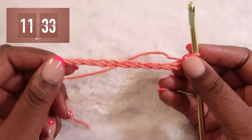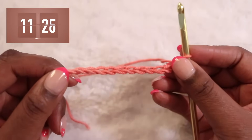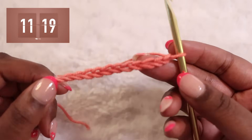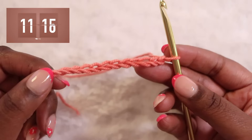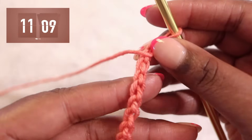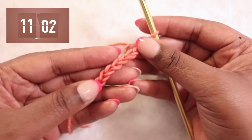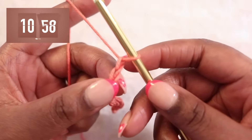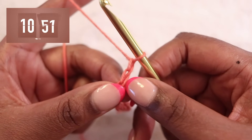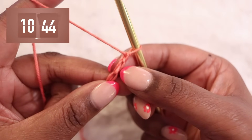We can start what's called our foundation row. If you knit, you might be familiar with the idea of a foundation row — it's kind of like the knit cast on. We'll create a row of stitches to build our Tunisian crochet fabric off of. Now as we look at our chain, you'll notice these nice little V's along the front. These would be the loops that we traditionally work into for regular crochet. But for Tunisian crochet, we actually want to rotate our chain towards us and find the back bumps that exist down the center channel of our chain. By working into these back bumps, it's going to leave the front two loops open to create a beautiful border for the bottom of our work. To start things off, we want to find the second chain from the hook.